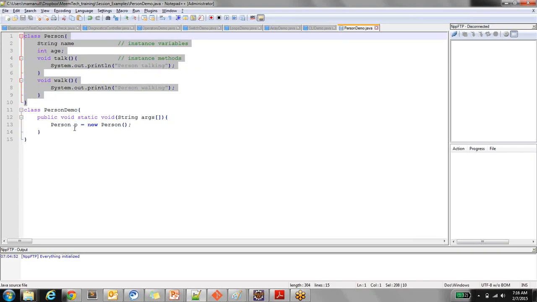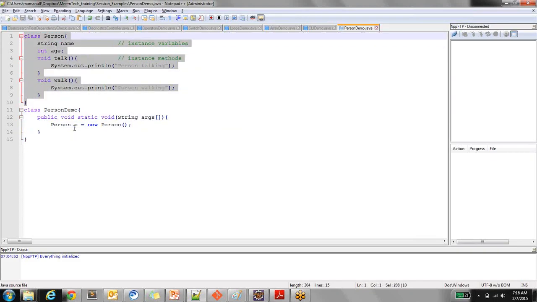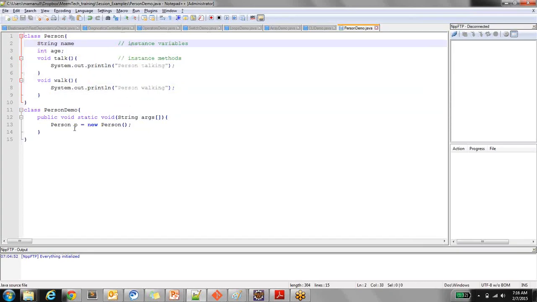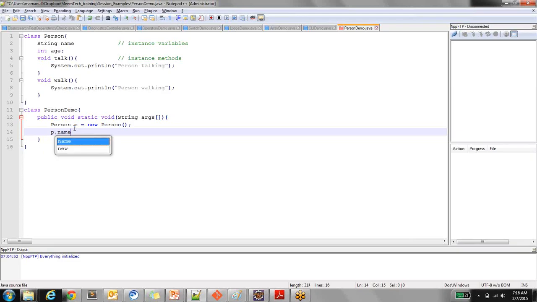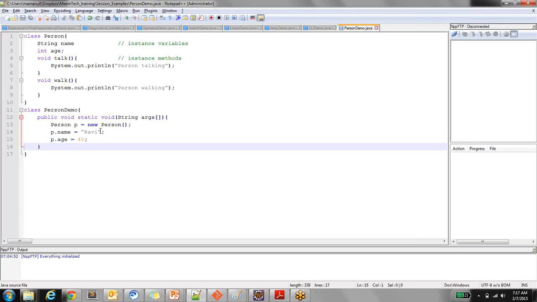And for using this person object, I have created the definition. Now after I instantiate the object, I can set the values of the instance variables, p dot name equals, and I can say age. So what am I doing?